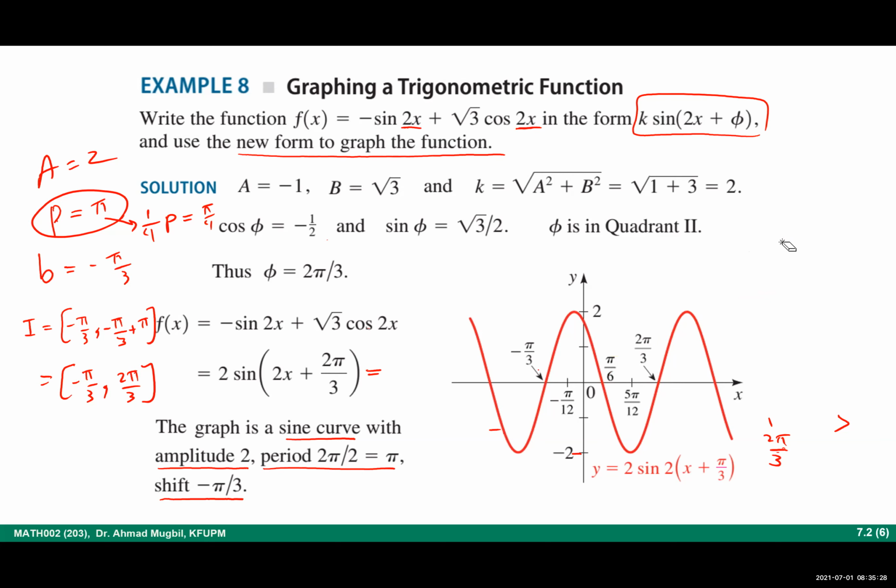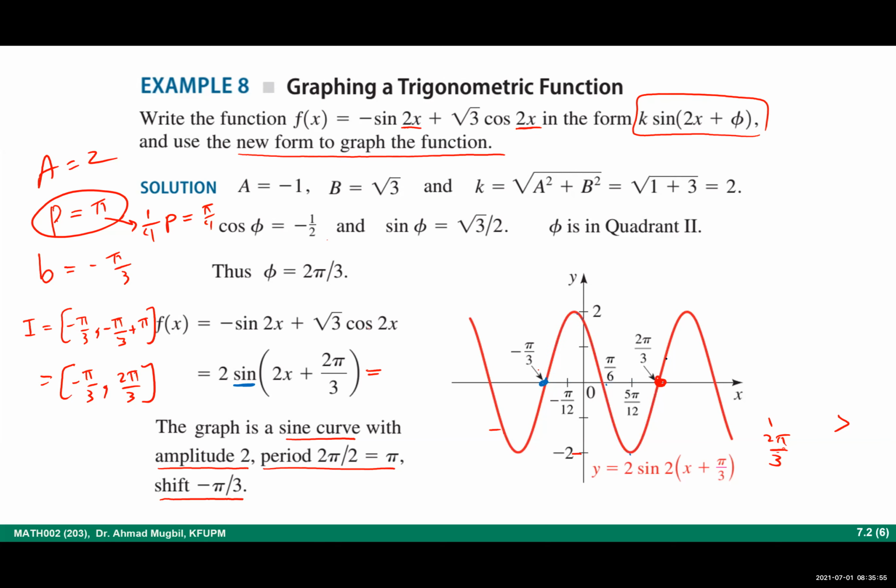Okay. Now, if we did that, this is the start of the interval, this is the end of the interval. This is the start, this is the end. So we will sketch the graph from here to here. What is the graph? The graph is for what? For sine, you know the shape of the graph of sine. Here it is. Of course, you have to be careful. Midline, maximum, midline, minimum, midline.